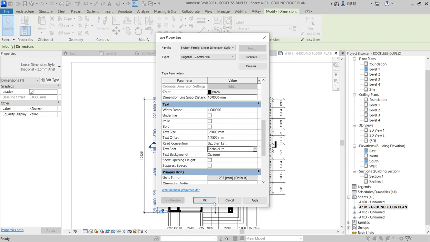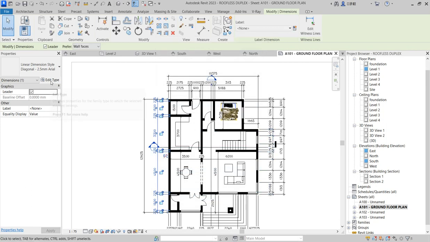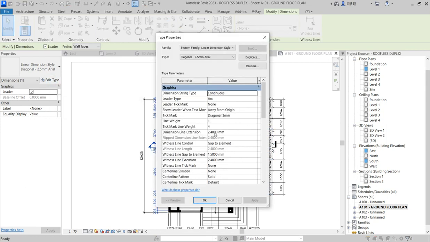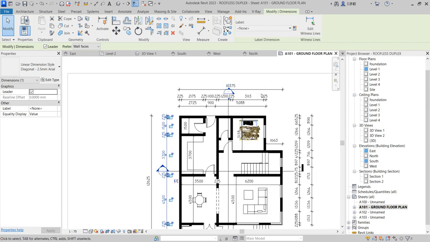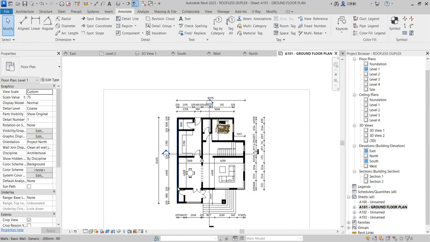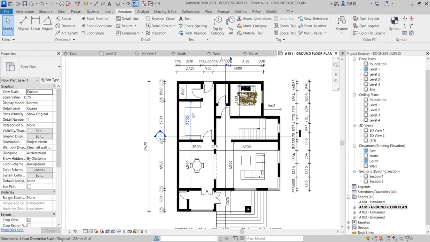Let me just do thickness light. So you do that. Here again, you change the line width, the tick mark, and every other thing that you know is okay. The gap element control, you can select that and say fix dimension, apply it. Can you see? It will go, and this one will be here to close this dimension if this is the part you want. So many things are there for you to do.